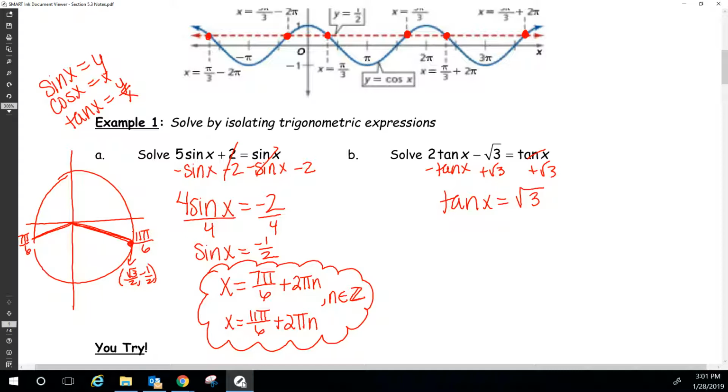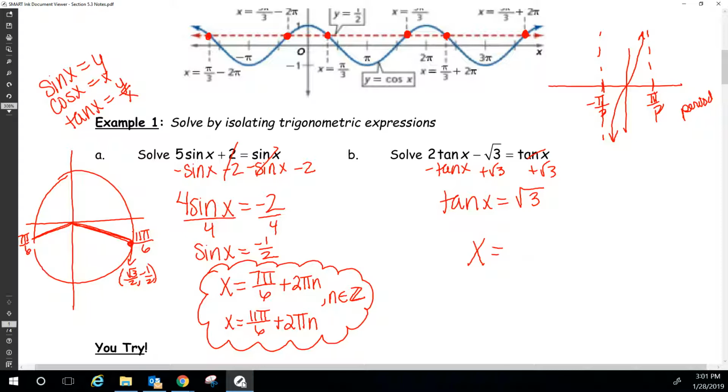Now remember, tangent was a little different when we graphed that one. It was split across 0, and we had asymptotes of these two guys, right? And our period then was between -pi over 2 and pi over 2, and that's a length of pi. So period for tangent is pi. So I'm only going to have one solution here, and then to that solution I'm going to add pi to it every time.